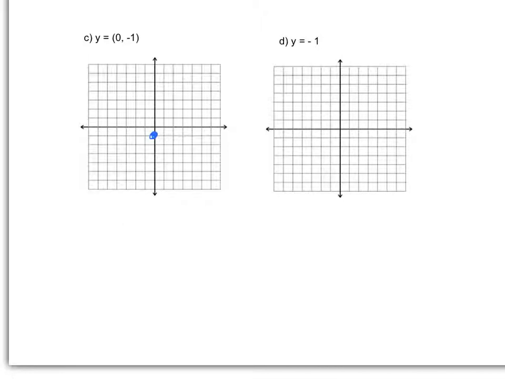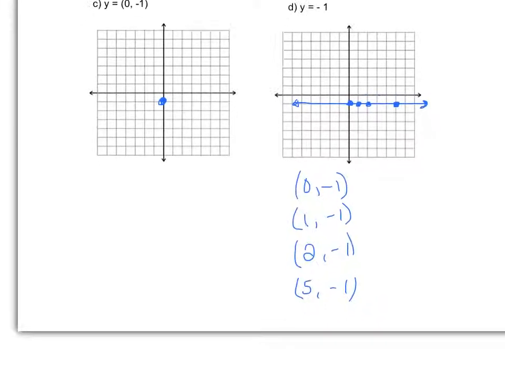Well, how about if I plot the point (0, -1), (1, -1), (2, -1). Again, I can pick anything for x. Maybe I pick (5, -1). When I plot each of those, that tells me to go over 0, down 1, over 1, down 1, over 2, down 1, and over 5, down 1. If I then connect all those points with a line, I can see that y equals a number does in fact give me a horizontal line.